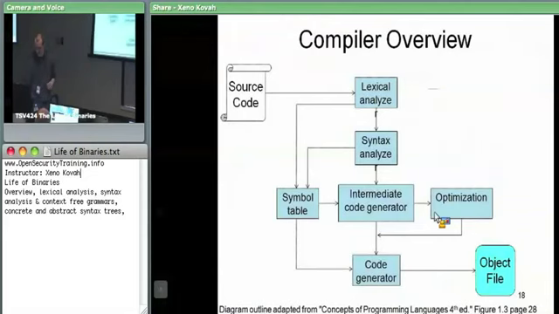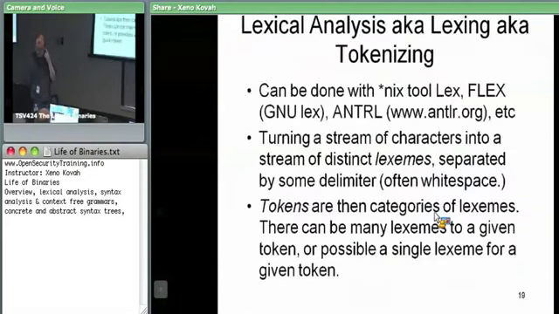So we get into lexical analysis. Lexical analysis is a prerequisite in order to start doing syntactic analysis. I said there are well-defined ways to specify syntax, and we'll get into that in a bit. But before we do that, we have to start from just a plain text file, which is what a source code file is, and get it into some format that we can actually do something with. If you've ever heard of tools like Lex, or Lex and Yacc, or Flex and Bison, stuff like that.